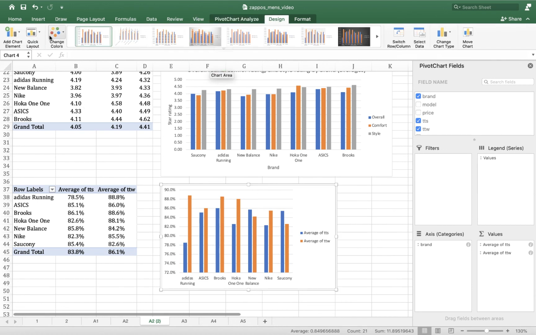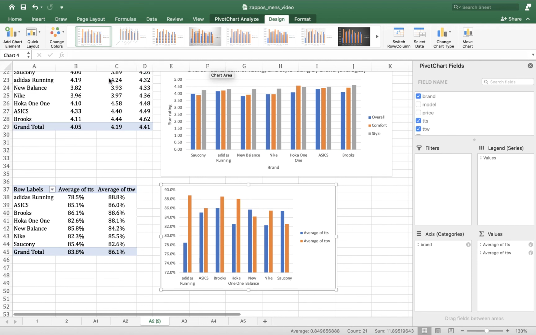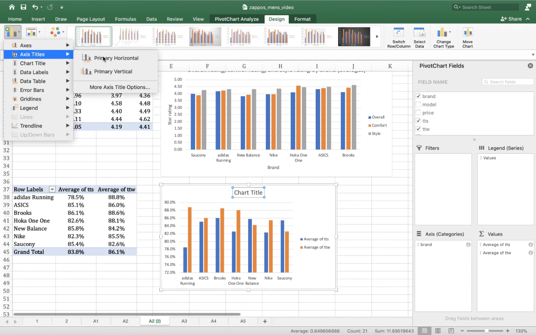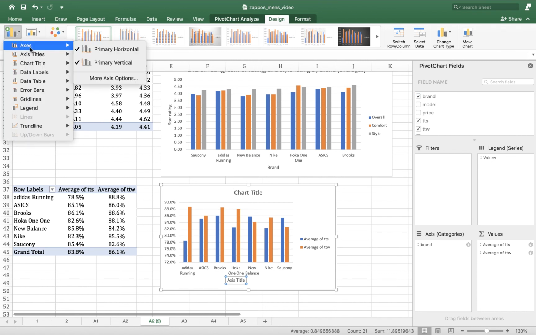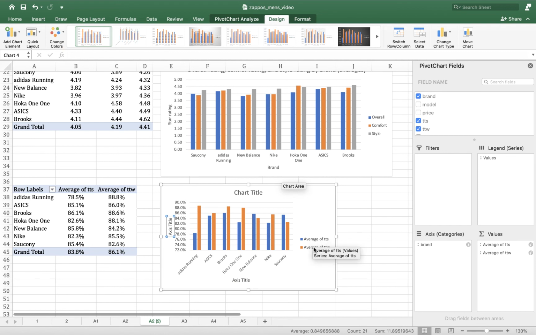We will add a chart title. We will add some axis titles. And then here we keep the legend because there are 2 things, right?